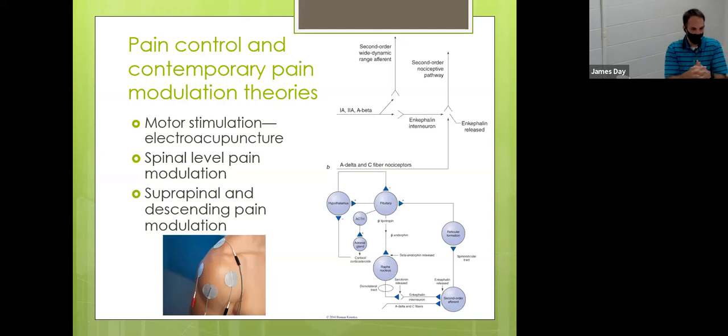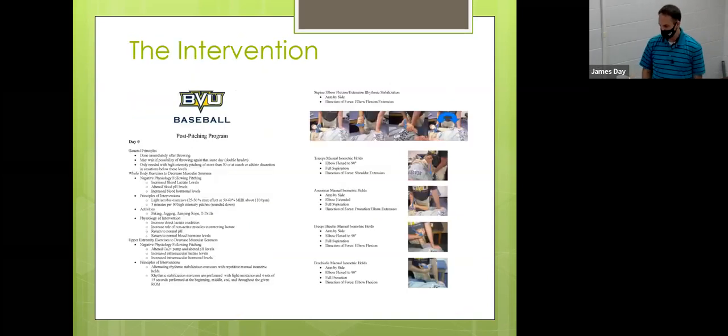Yeah, exactly, that sort of stuff. So most of our guys weren't good enough, so we needed to go beyond their capabilities. But exactly, that's all these sorts of things in the process, and the real reason for this demonstration is looking at all of this stuff and trying to figure out what was best for us. And so this is what we came up with, our post-pitching program. It has all sorts of different things, all based off of the research and the individual needs of the athletes.